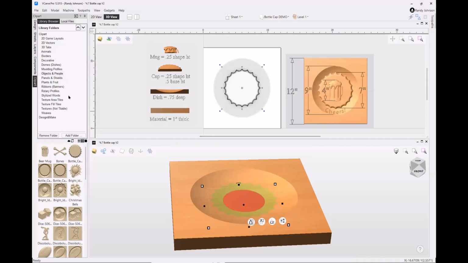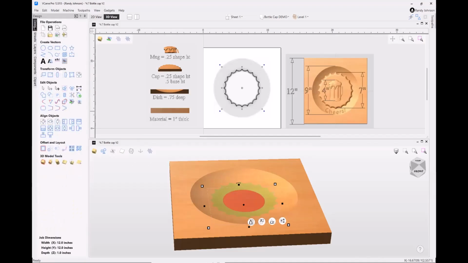So we got to do a couple of things on this. Let's start out in the design field. And over here on the right, it shows that we want the bottle cap to be 7 inches tall. So let's open up the set size tool. We know the bottle cap is selected because it's dark in the 2D view and it's red or green over here. That's the selected one.